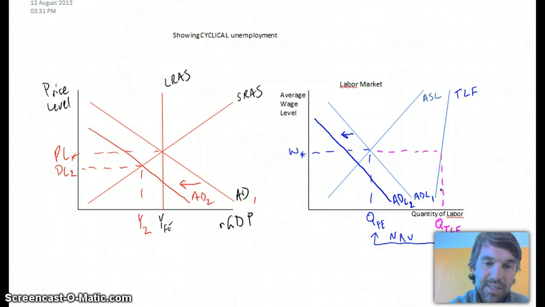So what we're going to see here at the same wage level, and that's important, we're not going to see wage decrease. Okay, talk about that in a second. But at the same wage level, what we're going to see is the demand of labor is going to shift over to Q2. Okay, and this extra bit now here in green, this is our cyclical unemployment.